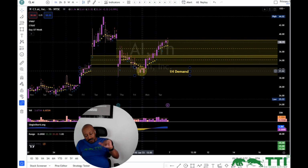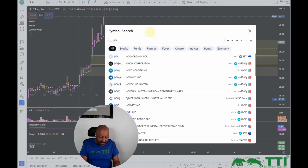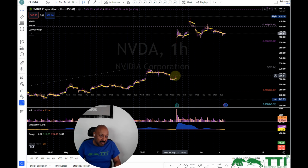All right, so that's why when you think of catastrophic move, look at the at the money options right before earnings. That's the expected move, and from there, did we make that move? Nvidia went outside that move to the upside. That was a once in a long time kind of trade. If anybody took at the money calls, they definitely got paid. I don't know how much they got paid because they were very, very expensive.